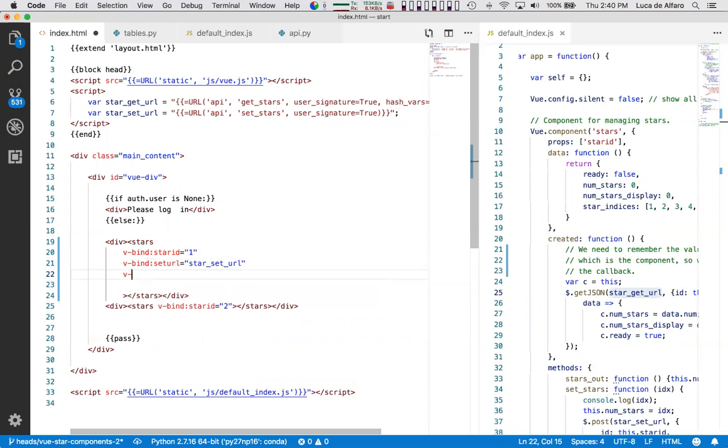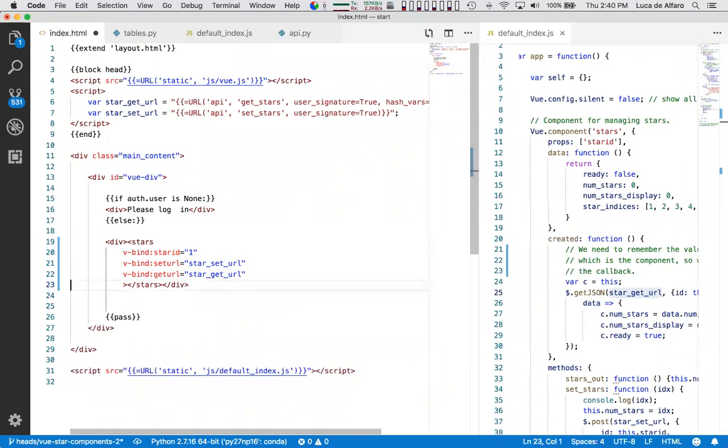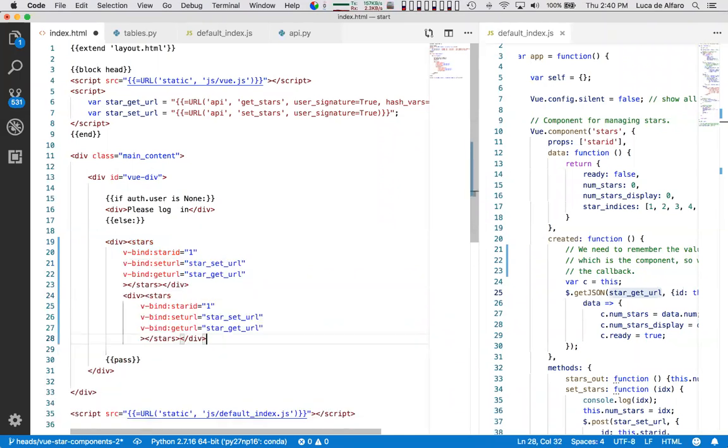No comma. v-bind get URL is equal to star set get URL. Let's see. I'm trying on the fly, and I'm hoping that what I write makes sense. Okay, now I defined other parameters, and these refer to those JavaScript variables there.